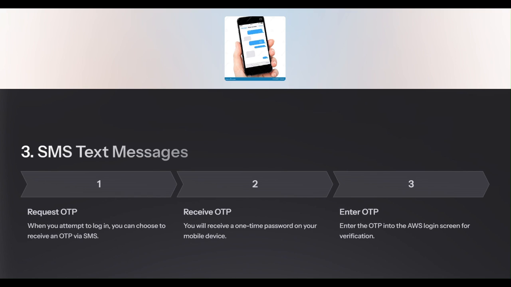sent to you. However, for many users, SMS MFA is still a useful step up from having no MFA at all. It can be a good interim solution, especially for users who want a quick setup without any extra apps or devices. And organizations should be aware of these risks and may consider migrating to more secure methods such as virtual MFA or U2F keys over time.